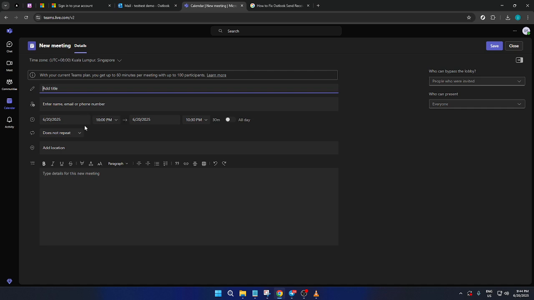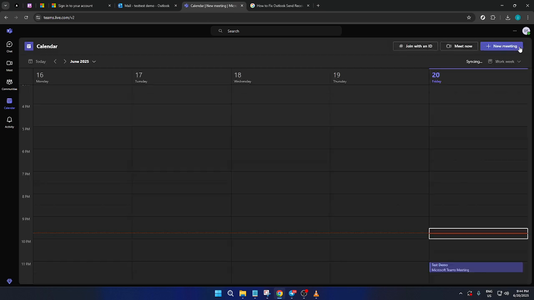If you have a meeting ID and password, there's no need to worry. Microsoft Teams allows you to join meetings with these credentials, ensuring that you can easily connect, even if you haven't organized the meeting yourself. Additionally, should you need to start a meeting immediately, the Meet Now feature is a fantastic solution. By clicking Meet Now, you can initiate a meeting on the spot and share the meeting link with participants, allowing for instant collaboration.